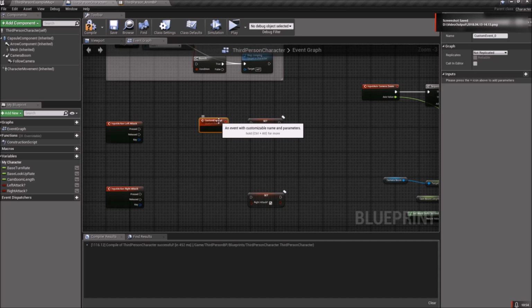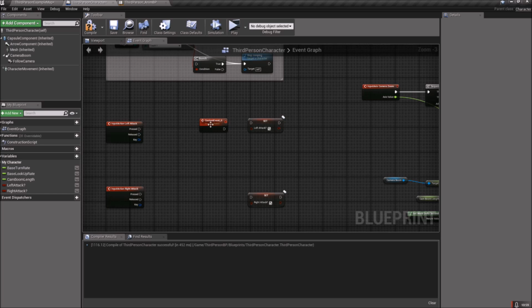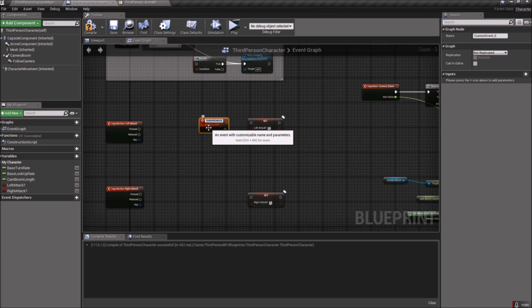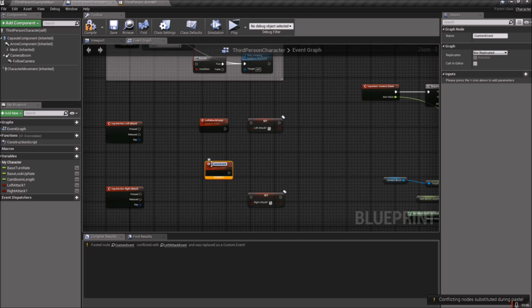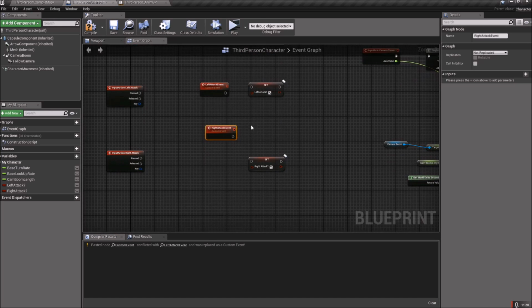If you need to quickly rename something, if you select it, F2 will go to the rename. So I'll just call this left attack event, and right attack event.